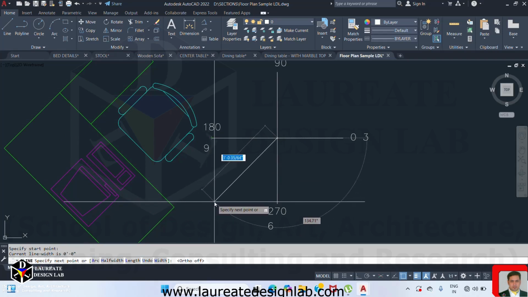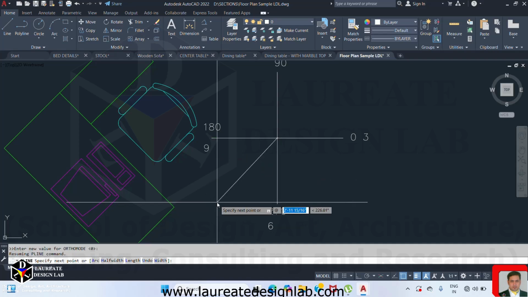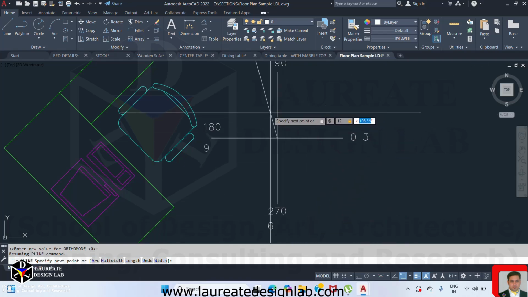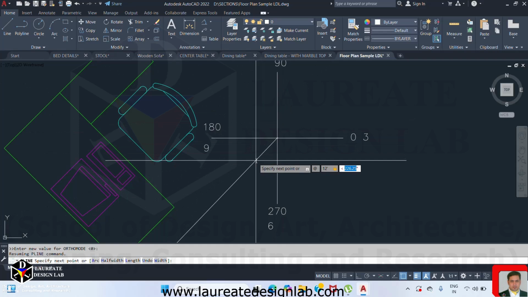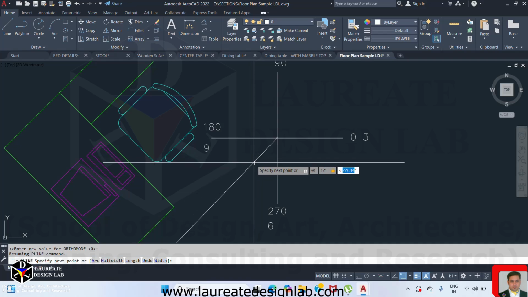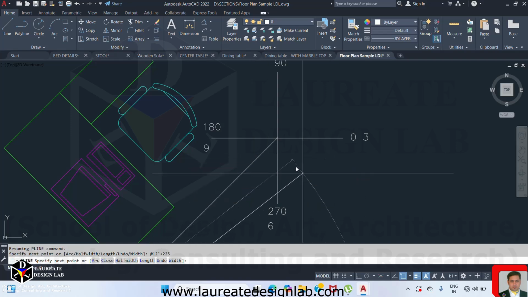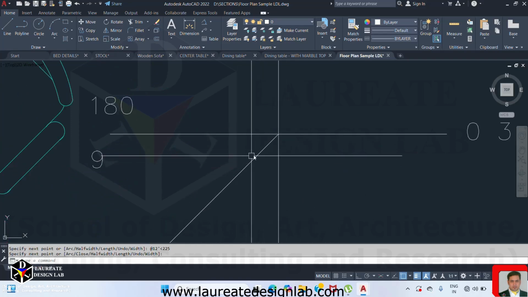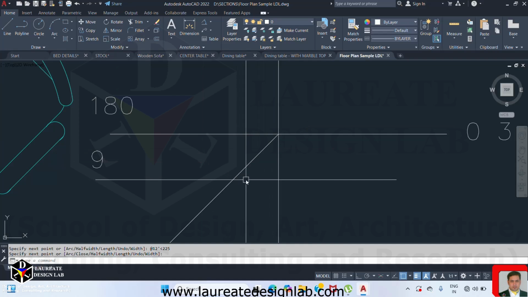For that, I need to do at the rate, then maybe the length, and at the angle. How much angle should I give here? You'll have to add 90 plus 90 plus 45. So 180 plus 45 is 225. So I'll have to give 225. You can see exactly it is in the center of the third quadrant.